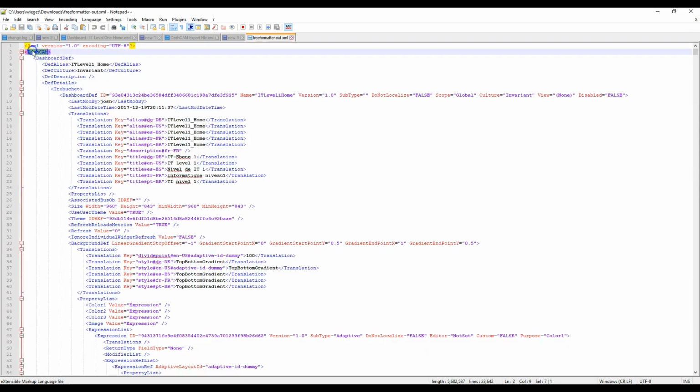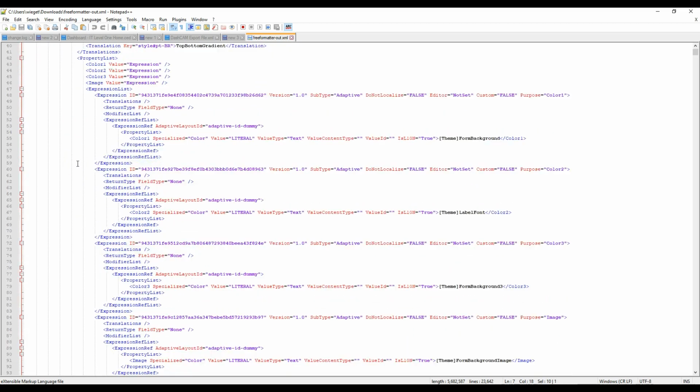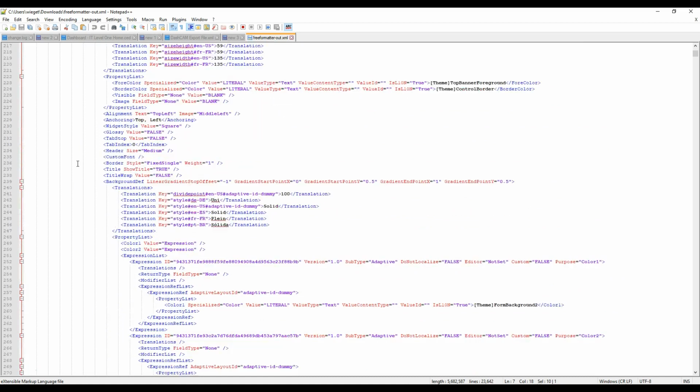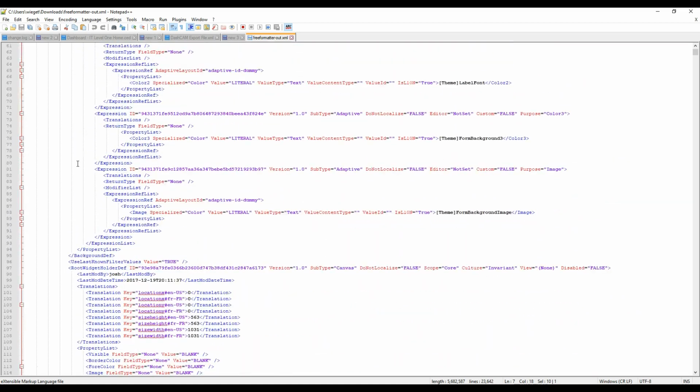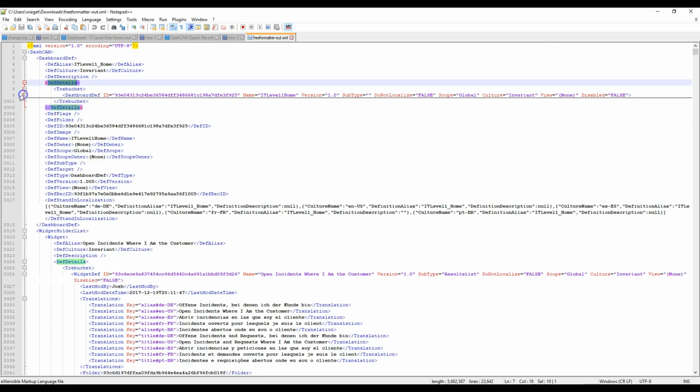So here's the export of our file that I was looking at, just so I could show you what's going on. We've got a dashboard def. Here's all the information for our dashboard. There's the def details, and you can see the contents of that dashboard that we were looking at earlier under that. Oh, and Notepad++ does something cool. It lets you collapse this. So there's your def details on your dashboard.